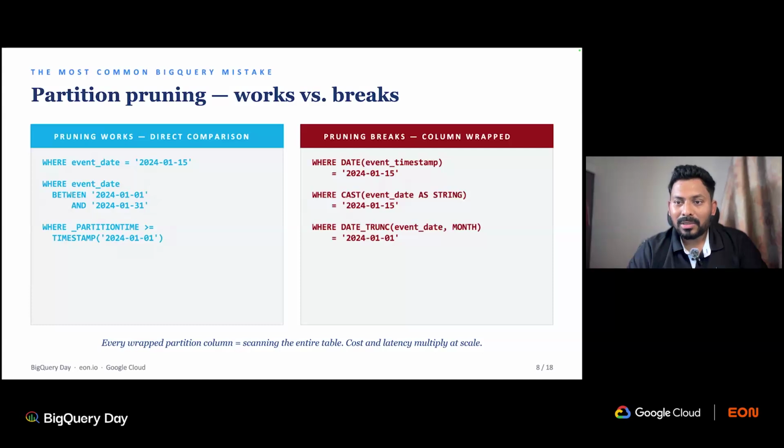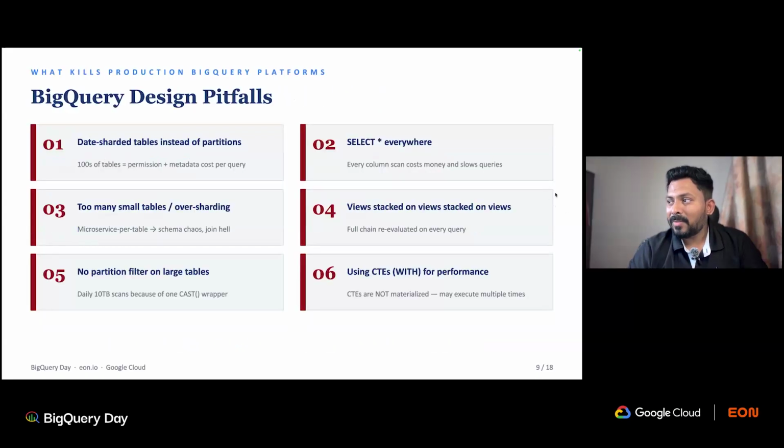Okay, so that is the most important thing, because in production also we observed the issue, the cost hit very high even though the tables have partitioning and clustering. Okay, so we'll discuss a few more common pitfalls about BigQuery design. There are some issues that show up frequently in environments.